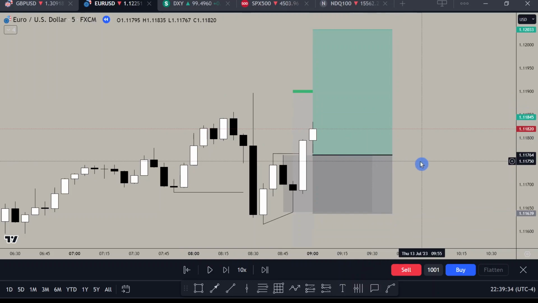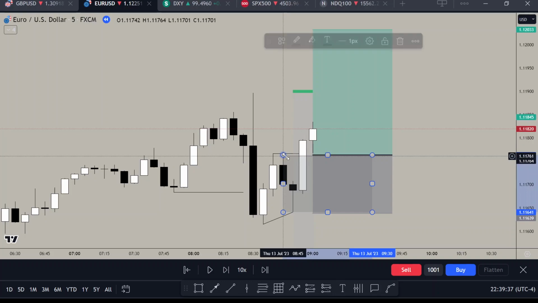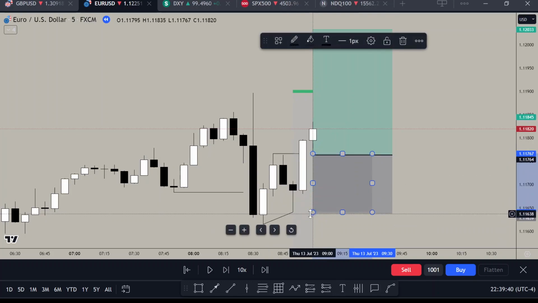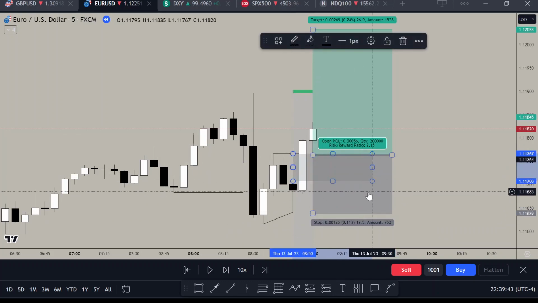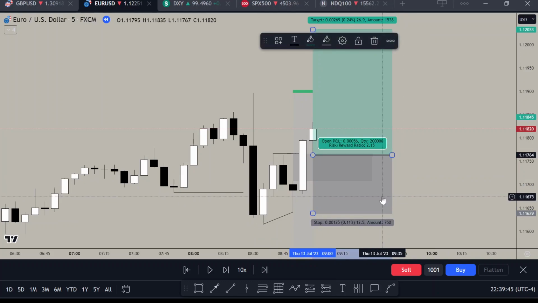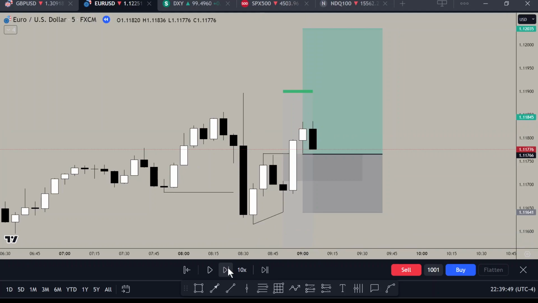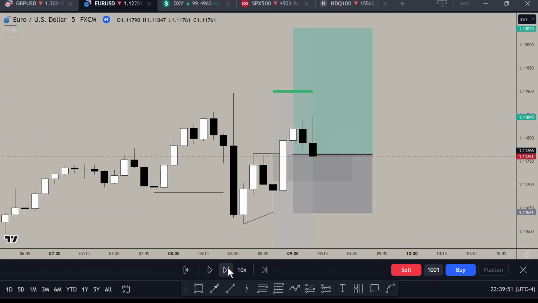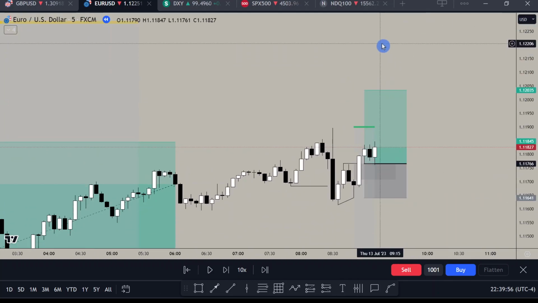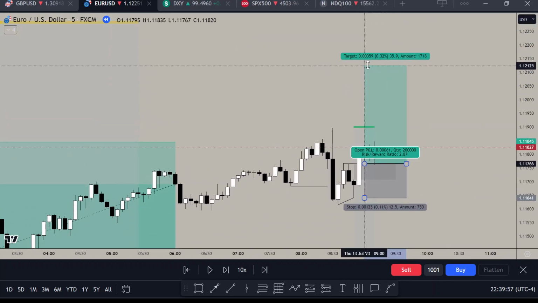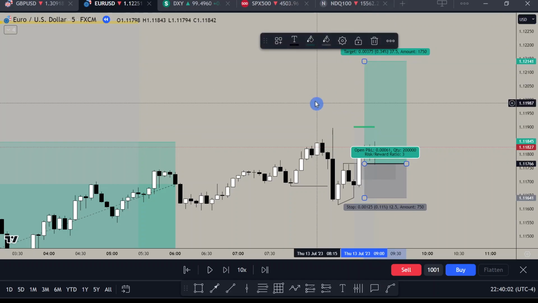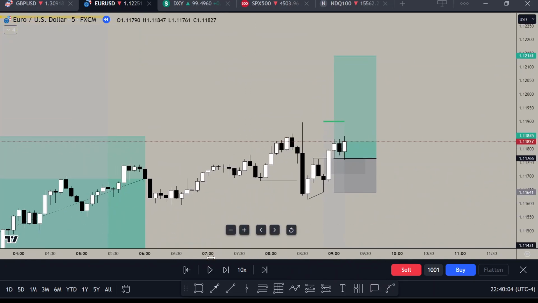Okay, so prior to it tapping the order block, it has created a fair value gap. So let me map the fair value gap. That will be my area of entry at the fair value gap. So we are inside our 8:50 to 10 o'clock New York Q zone. Now we have the entry. Let's target 3R. 3R. So let's see.